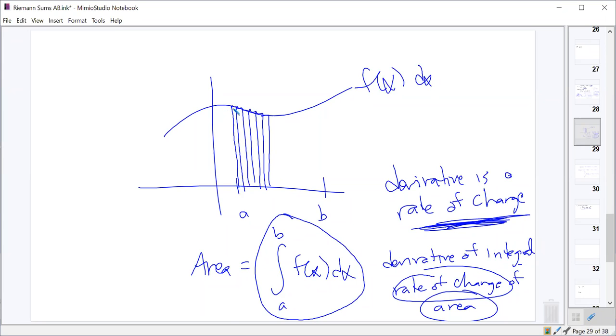And so the rate of change of the area underneath this curve as we move over just the tiniest little fraction is represented by the height of this function, which is the value of f of x. Does that make sense? Yeah, so basically like your height is the only thing that's really changing. Right. Exactly. Okay. So if we want to say the rate of change of the area underneath this curve is just the height of this function itself. And so that's telling us that the derivative, the rate of change of the integral, the area, is the value of the height of this function, which is just f of x.